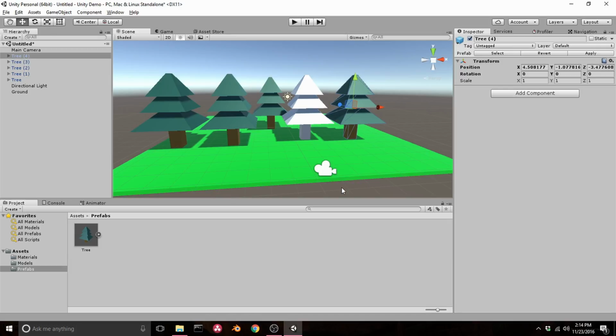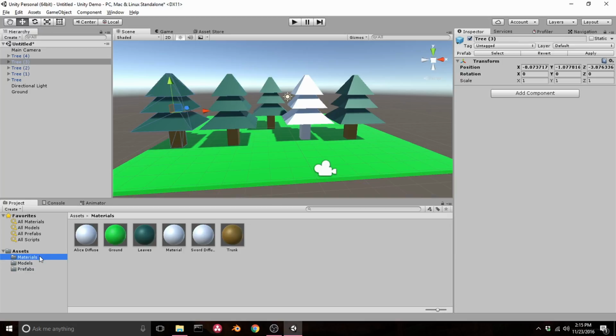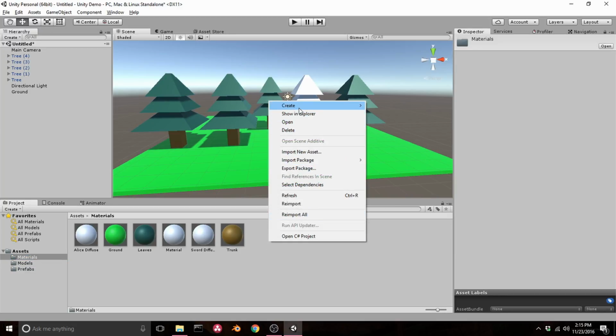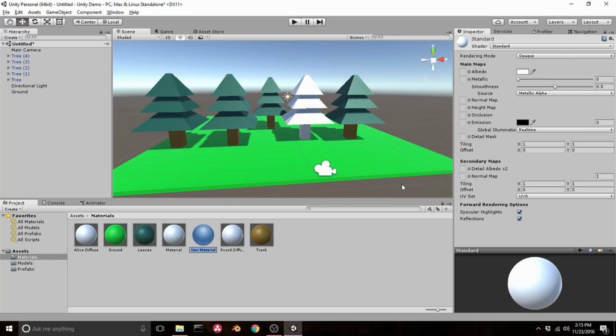So you see, prefabs are great for objects that you want to have multiple copies of in a scene. And more importantly, when you edit a prefab object, you can propagate the change to all copies of that prefab in the scene. Let me demonstrate how it works. Let's say I want to change the color of the leaves. So I'm not happy with this color. I go to materials, I create a new color. Let's say autumn leaves.